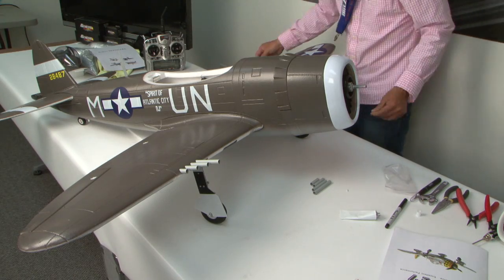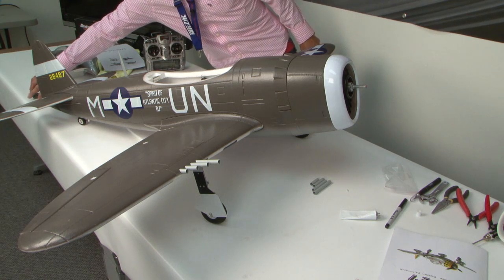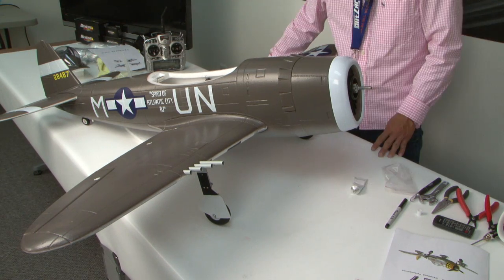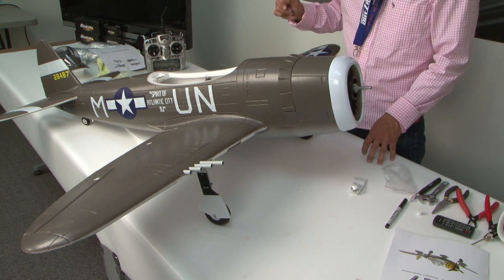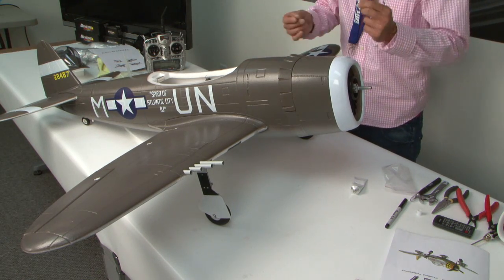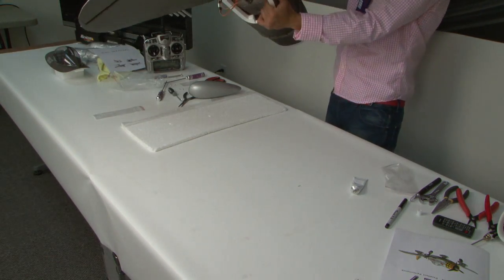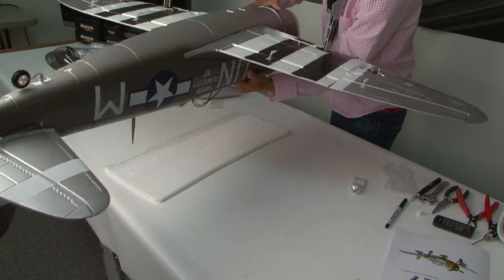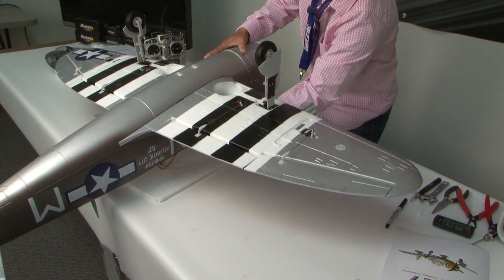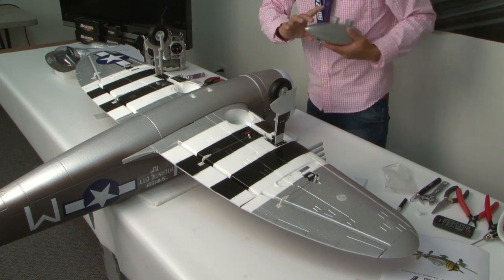Okay, let's go ahead and get the guns or cannons here glued onto the next wing side, and we'll meet you back here. Now that we have the guns or the cannons here glued into the main wing, we are going to flip her one more time, hopefully for the last time for now, and put her back upside down. Watch the antenna that you had just glued on there.